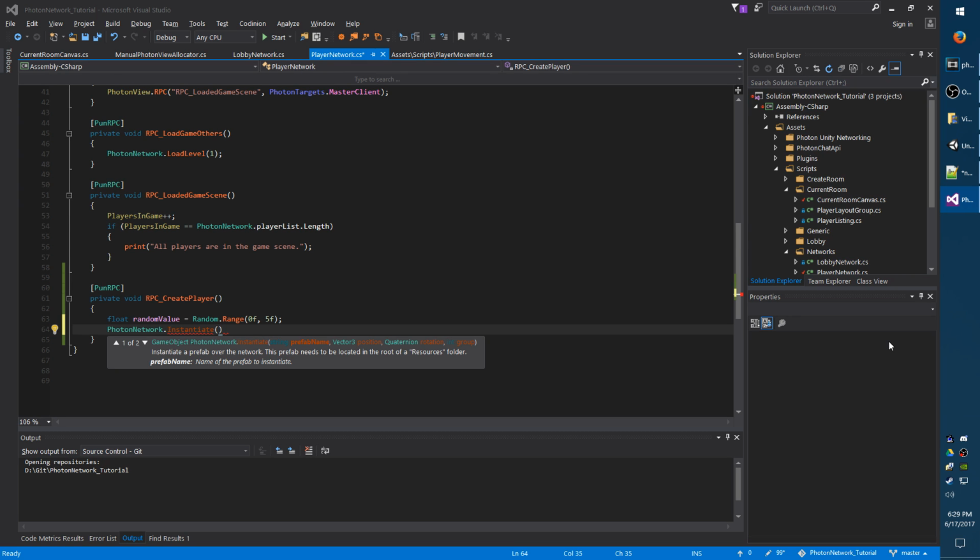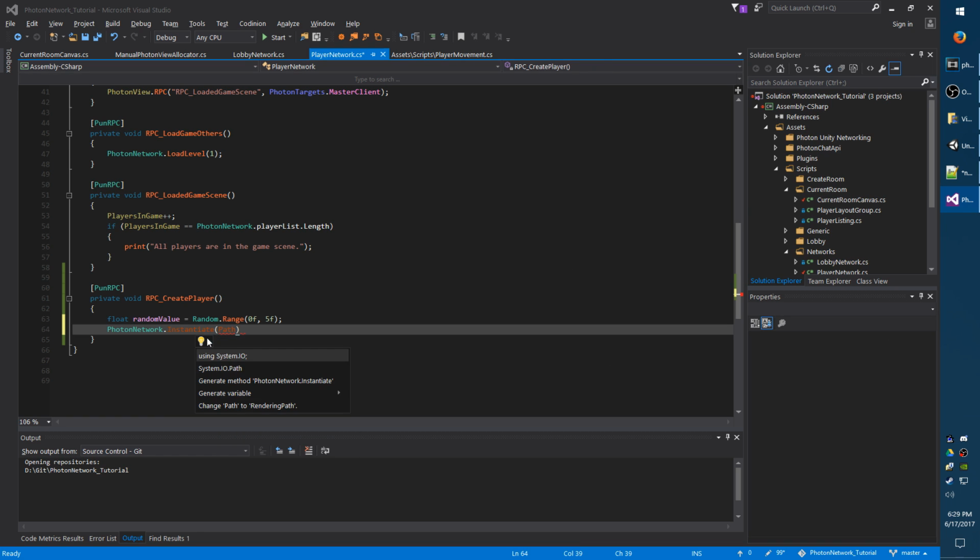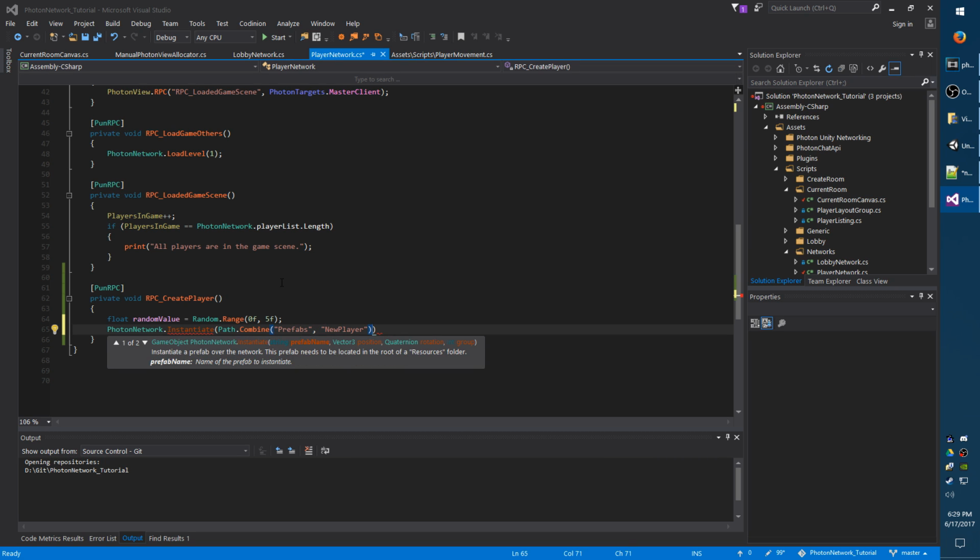So I'm going to do Path, looks like I need to specify a namespace, so I'm going to type in using System.IO, there we go, .Combine. I'm going to use Prefabs because it's in the Prefabs folder, and then I'm going to use NewPlayer because that is the name of the prefab. And now I need to set its location, which will be Vector3.up times randomValue.